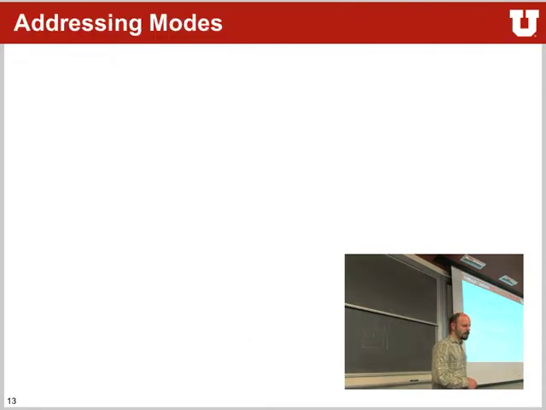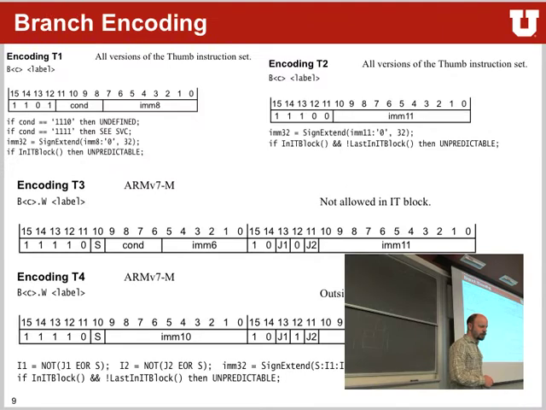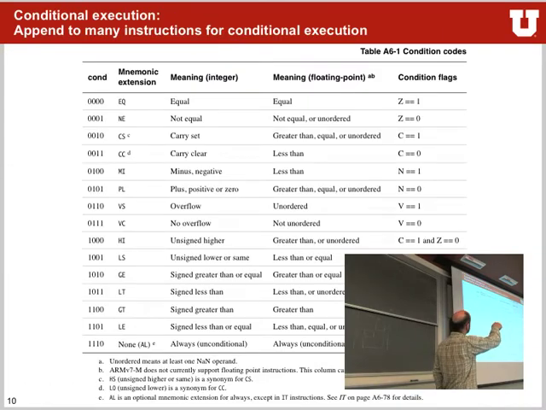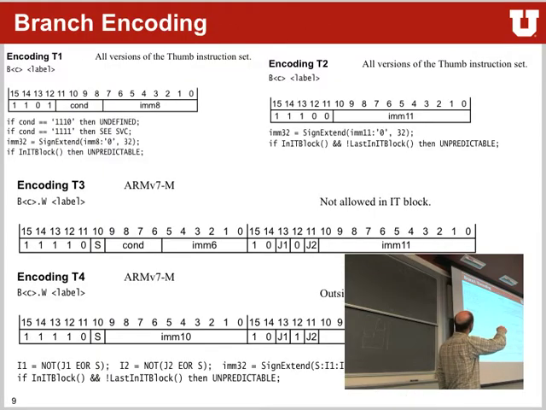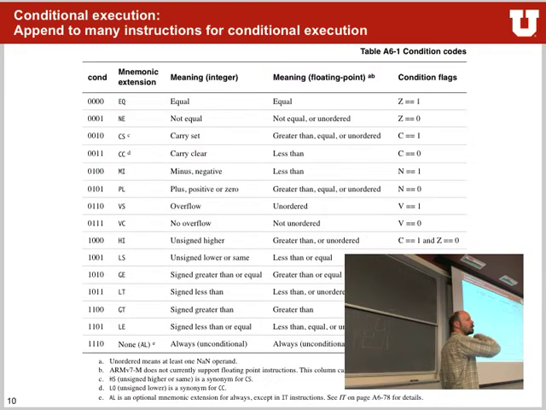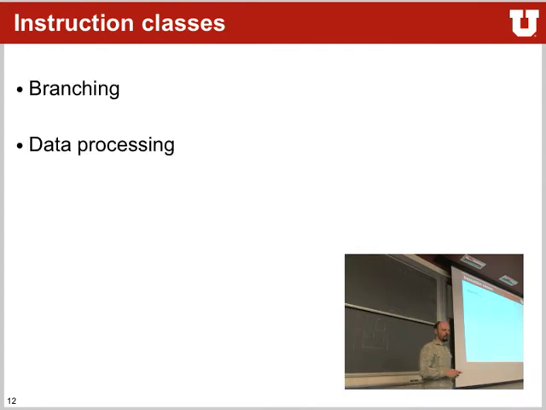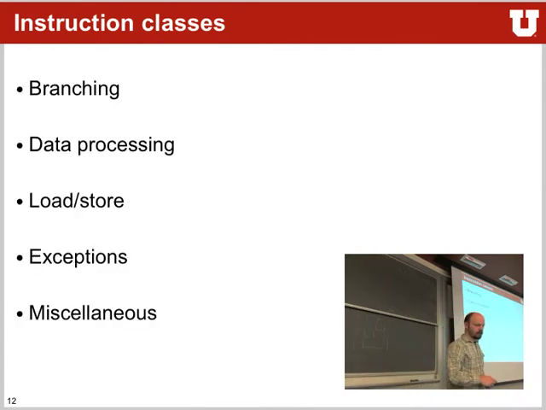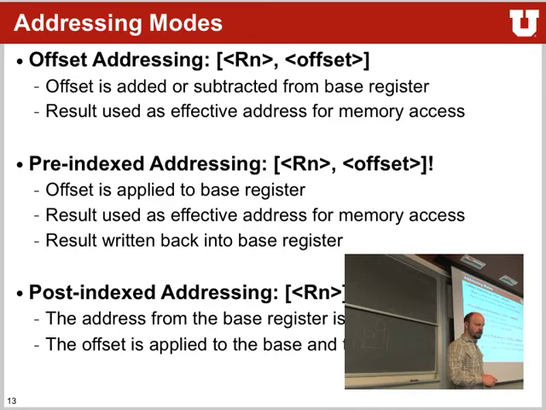Let's see. Here, conditional, that's the encoding. So if you look at, for example, if you want an equal, the condition would be 0000, or an NE would be 0001. The conditional is stored in this instruction. So if it would be a 1101 and then 0000, and an immediate, it would be a branch equal instruction. We talked about this.